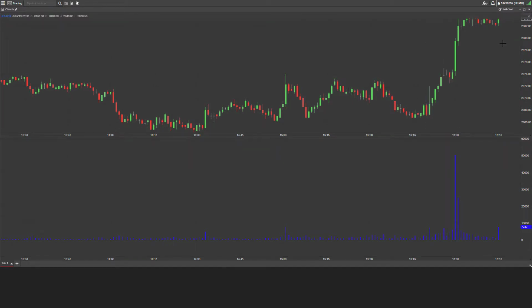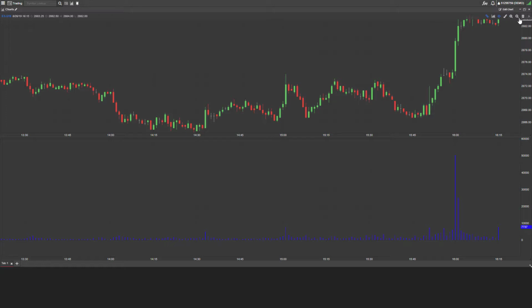Now, as far as drawing tools go, you can access your drawing tools up in the top right hand corner here of your chart. Just instead of clicking on Edit Chart, you'll want to click on these double facing left arrows here. Click that open. You'll notice there's a couple symbols here.